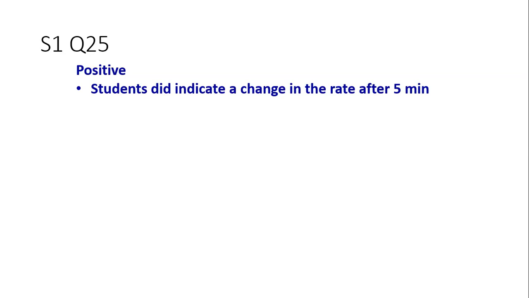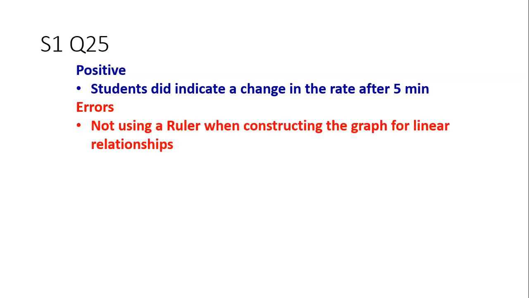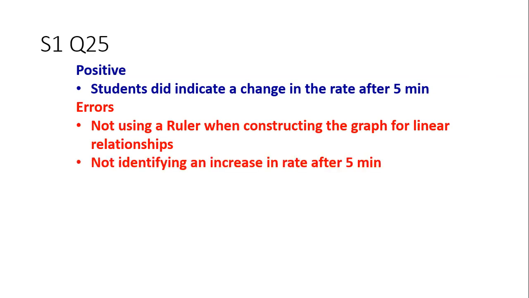Now, common errors for this was if they were drawing a linear graph or a linear relationship for this, a lot of the kids were not using a ruler. So again, for any graphs, the kids should be encouraged and strongly suggested that a ruler is being used for any sort of linear graph. And because the graph is obviously provided to them now, they don't need to draw the axes up. It's just drawing it straight on there. And other errors, which were not too many, but there were still a lot coming up, were that because there was no change after 5 minutes, it didn't identify that the kids understood that the different shapes had a different rate of filling.